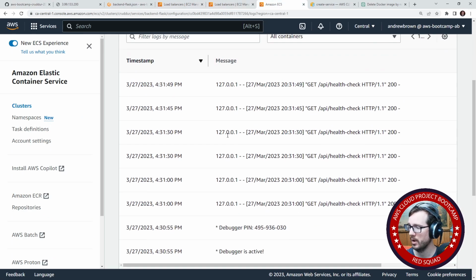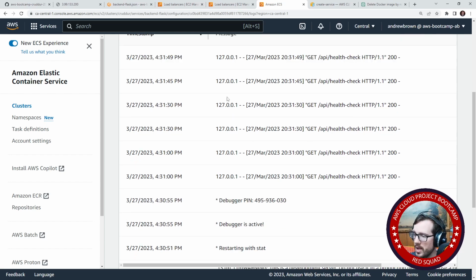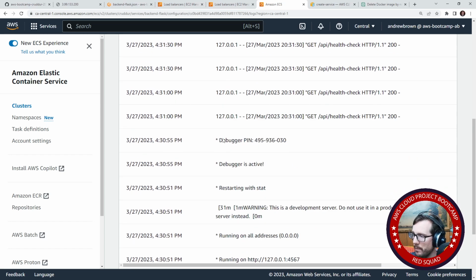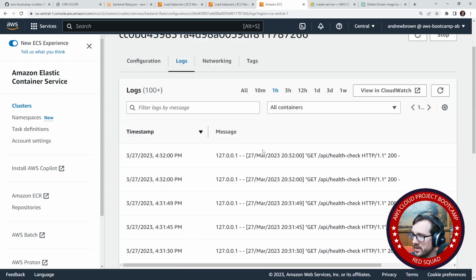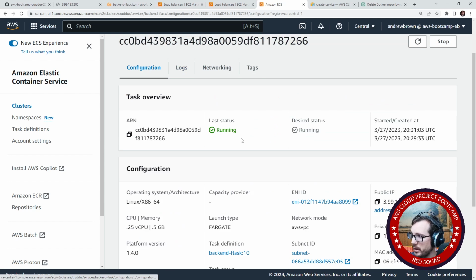So if we refresh, I'm trying to wait till the other one appears from the target group. And that one will look different. We'll know that it's there because it will look different. But I'm not seeing it happen as of yet. So it makes me think that this is going to fail. We'll go back over here.